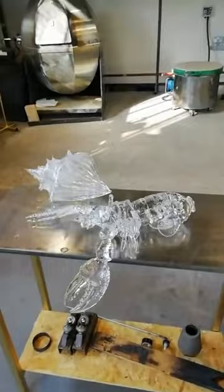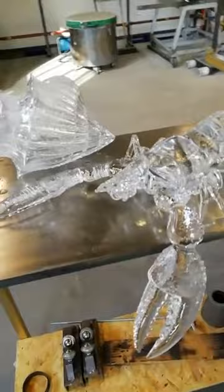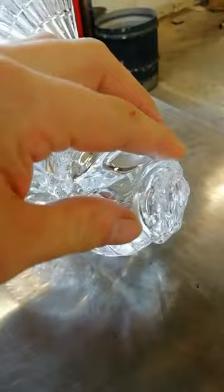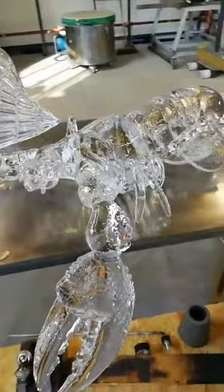Custom made, custom colour. Very nice bit of kit. Really excited to have this piece come out of the lathe this morning. It's a lobster for a larger still life piece I'm going to be putting together later in the year. It's got a little bit of cold working to do. Get rid of this sculpture punty on the back. It should polish out very nicely.